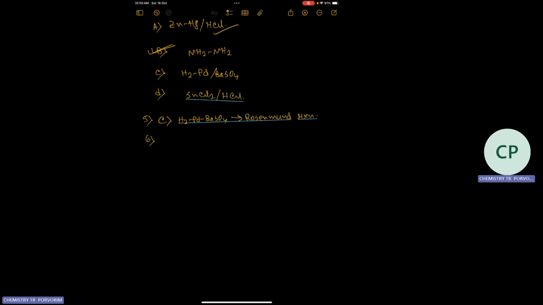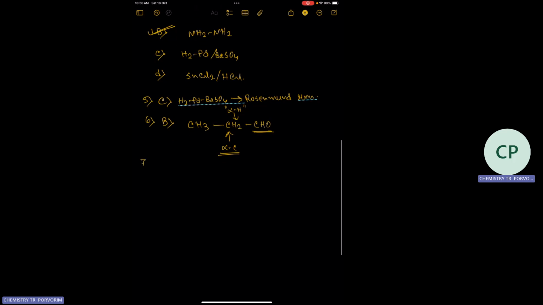Which of the following compounds will undergo self condensation in the presence of cold dilute alkali? Which of the following compounds will undergo self aldol condensation? Only option B, because there is alpha hydrogen in CH3CH2CHO. This is the aldehydic part, and this carbon is called the alpha carbon. The hydrogens linked to this alpha carbon are called alpha hydrogens. We get alpha hydrogen in option B, so the correct option is B.